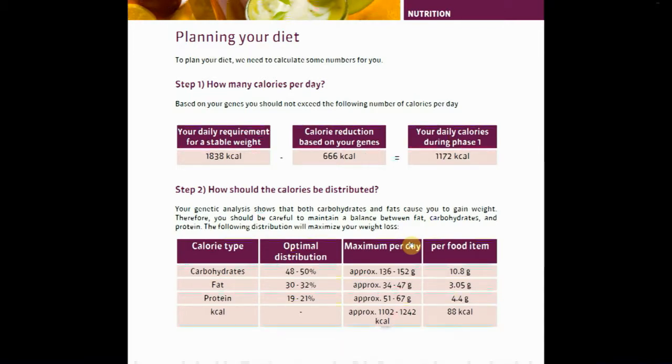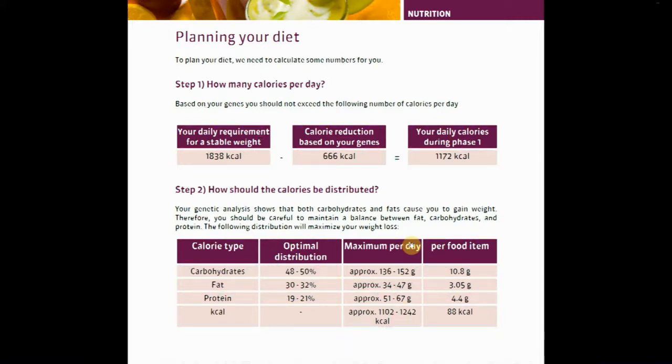Now we know how many calories this person is allowed to eat. Then we know, and this is down here, how many of the calories should be from carbohydrates, 48 to 50%, from fat, 30 to 32%, and so on. This can be calculated that this person is allowed to eat 136 to 152 grams of carbohydrates per day.